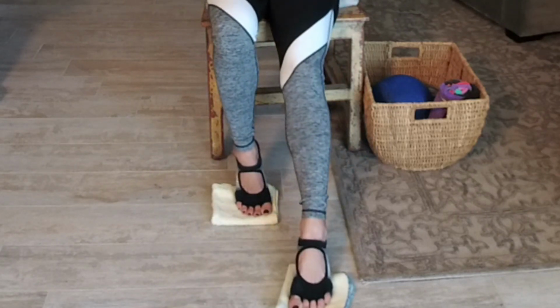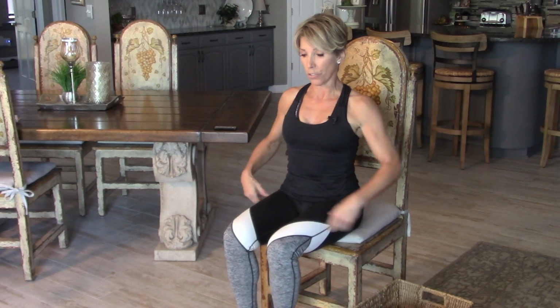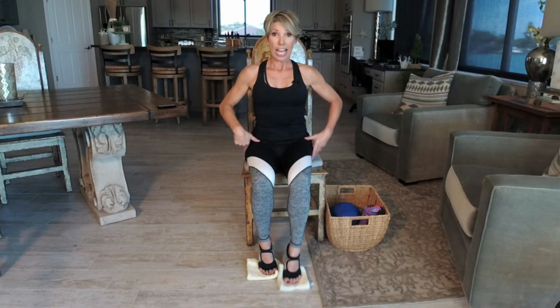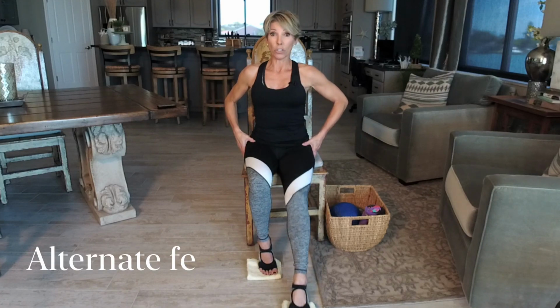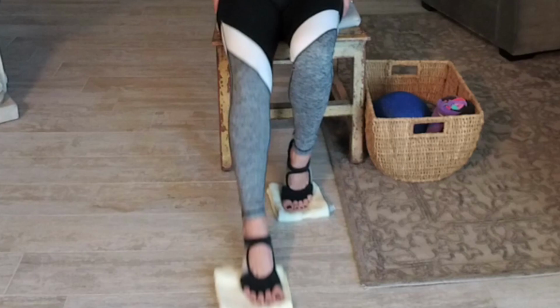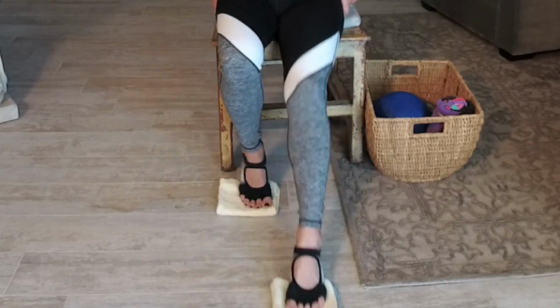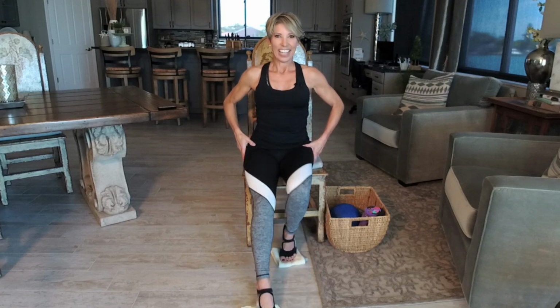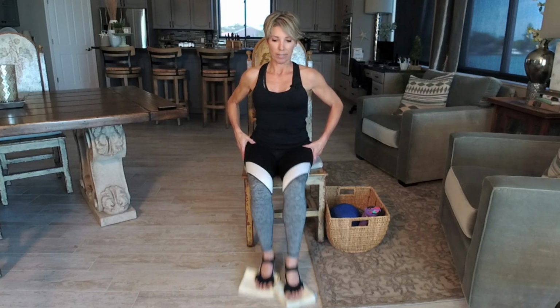Let's go to the right. Right foot and in and out and in. Abs are tight. Glutes are tight. Good. You're using those quad muscles and you're using the hamstrings. Ready to alternate? Okay. Here we go. Left, right, left, right. Keep going. Cleaning the floors at the same time. I hope you're on a nice smooth surface.